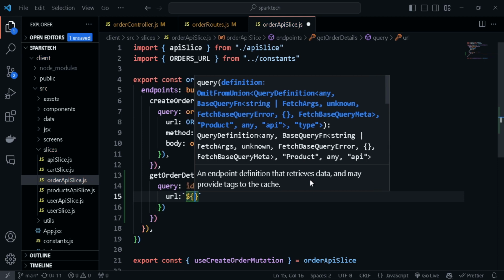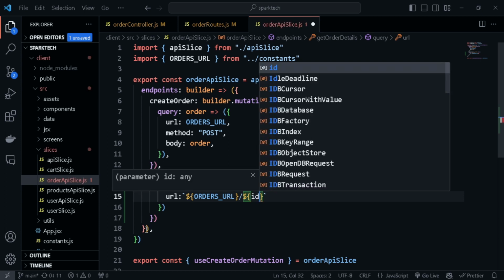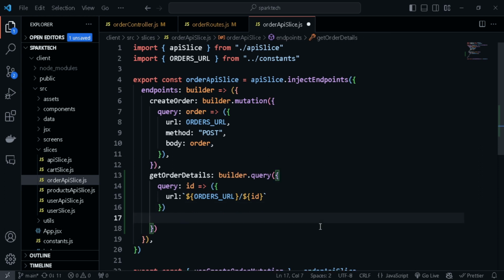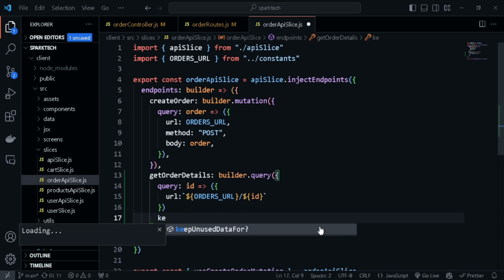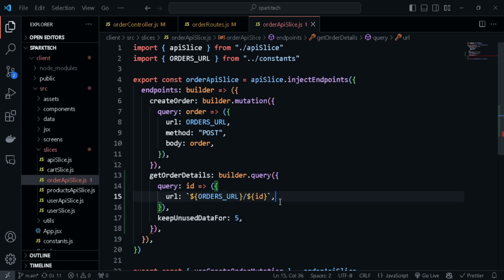So ORDERS_URL, and I'm going to add in slash the particular ID, like that. Okay, and also this has another property called keepUnusedDataFor, which I also explained to you in the previous video. So all of that caching will be done, and so that's done.